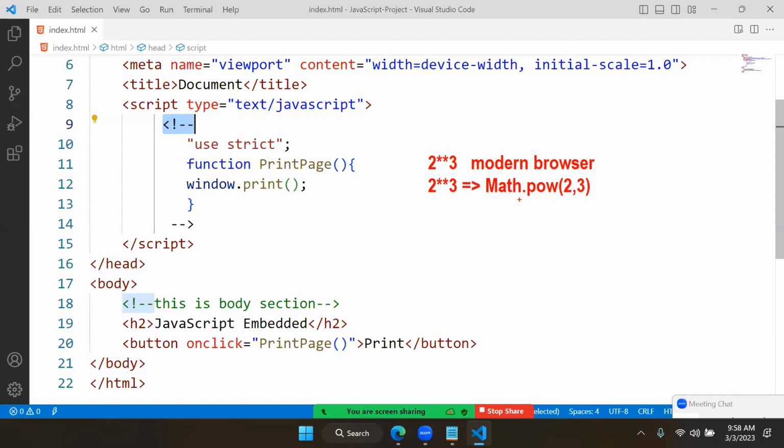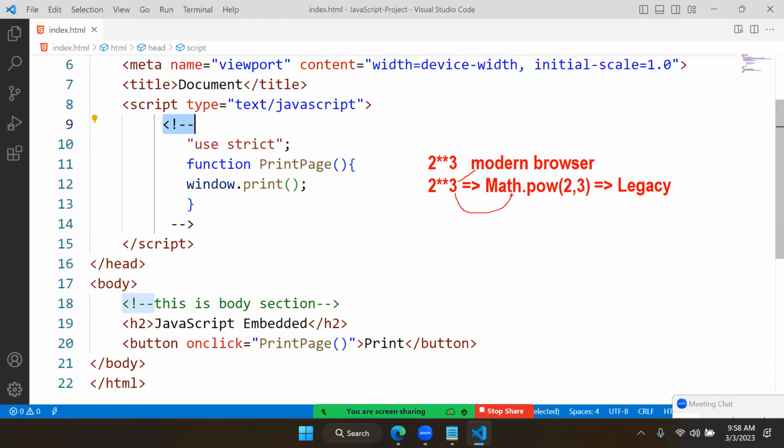That means this is the code targeted for which version of browsers? Legacy. Modern browsers can understand this, but legacy browsers can't, so it needs to be translated into old code. In old code we have a solution for that, but it's a lengthy process. That translation can be done if you target legacy. Otherwise, it will simply say that I don't know this **.